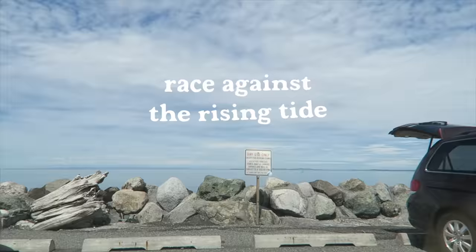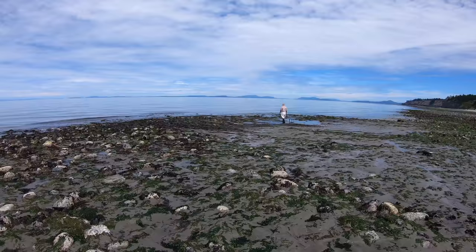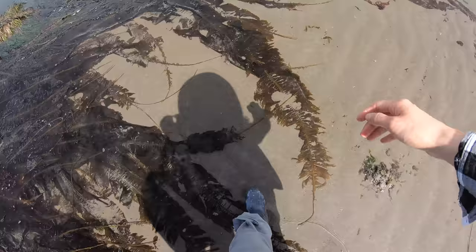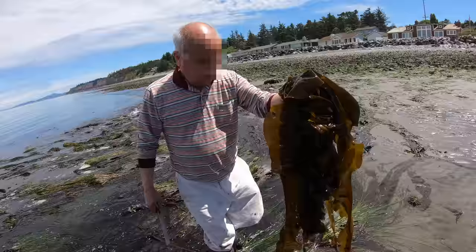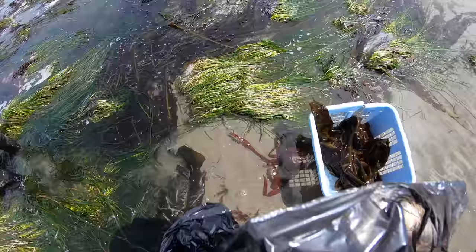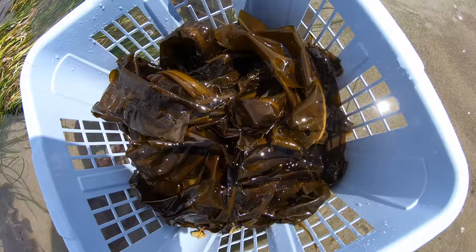It's a race against the rising tide. Mommy-O is over there — she didn't want to harvest the seaweed with us. The sand is not straight, it's very bumpy. It gets slippery, you've got to watch your step. I'm going to watch how he harvests and then I'll follow suit. He just hacks it. He brought a basket. Mami-O prepared a plastic bag for me — now that I know you could use a basket, I'll use a basket next time. Reusable.